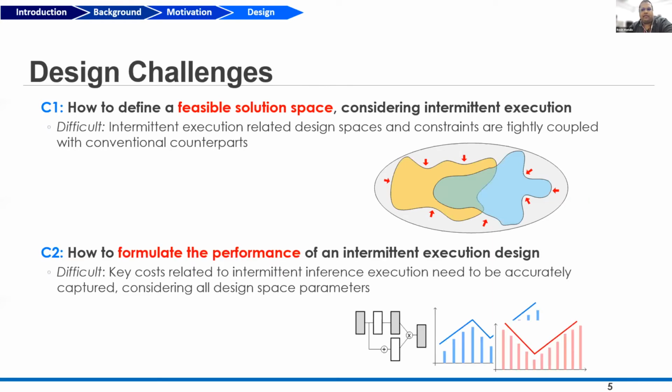The second challenge is how to analytically formulate the performance of an intermittent execution design solution. This is non-trivial as the additional key costs related to progress preservation and recovery have to be accurately captured.